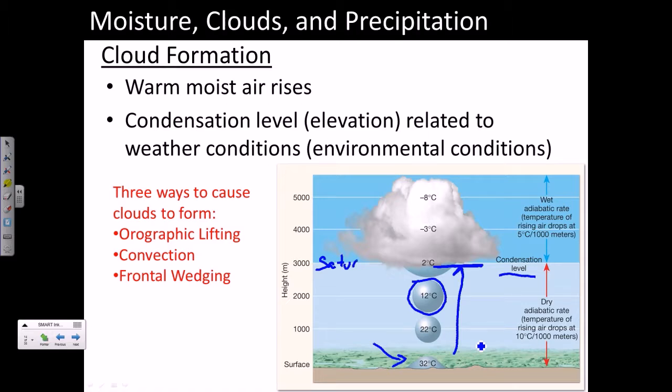So what happens at saturation? We see cloud formation. That means that we're going from a vapor to droplets. Clouds are simply micro, or really small, droplets of atmospheric moisture that have collected or condensed into a liquid, but they're light enough and small enough to be hanging out up in the upper parts of the atmosphere.